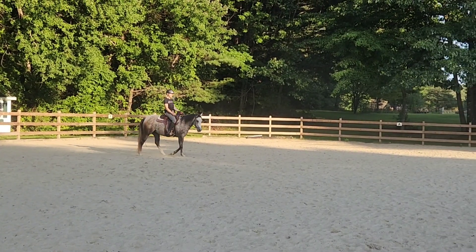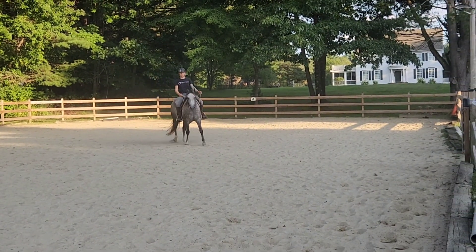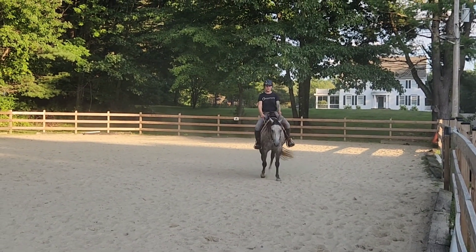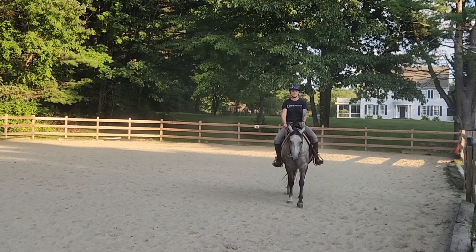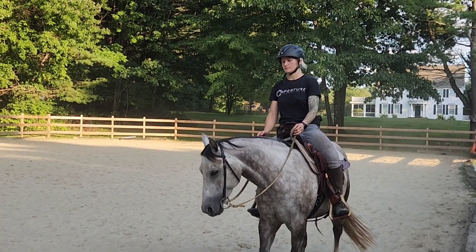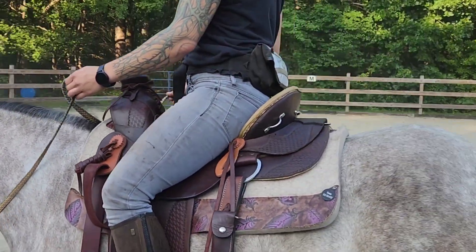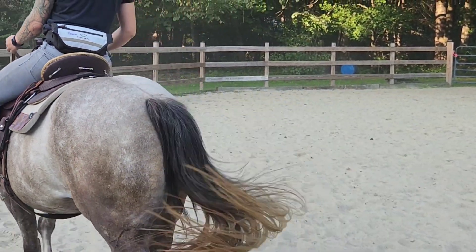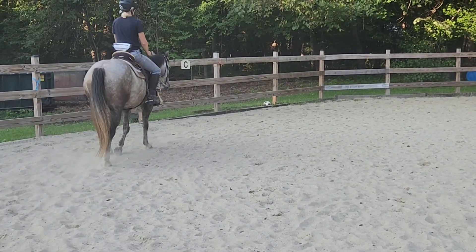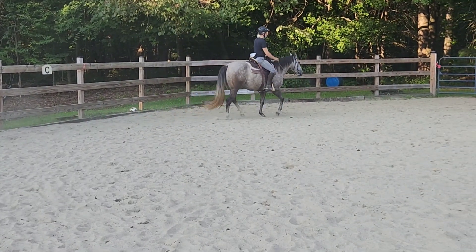I didn't work on this very much at a walk because I was thinking about what you're saying as far as the trot is really a better working pace. I'm not really trying to ask her to yield over — well, I guess I was. Because as I was feeling her shoulder run out, I would sometimes check: can you bend to the inside and yield over? Can you bend to the inside? Can you yield over? And I would do them separate and then at the trot I would try to combine them so that she understood more of what the question was. Hopefully it worked.